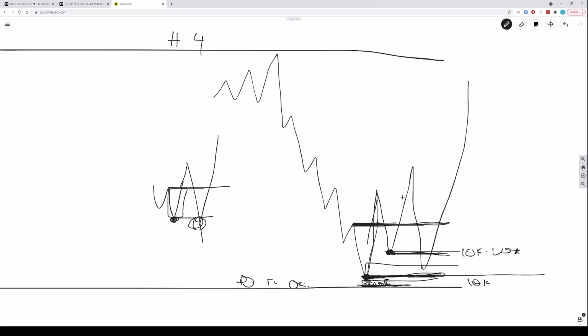So what you need to be aware of is, when price is going up and it's making highs and lows, pay attention to the lows that it's making, because if price is bullish and it's going up, chances are they are going to look to take out a specific low. Mostly it's going to be this form of low, but it will probably be in the lower time frame. So if this is the H4, this low might be in the 15 minute time frame that they might take, but on the hourly it might look like a normal low that price will attack and then continue going up, right?